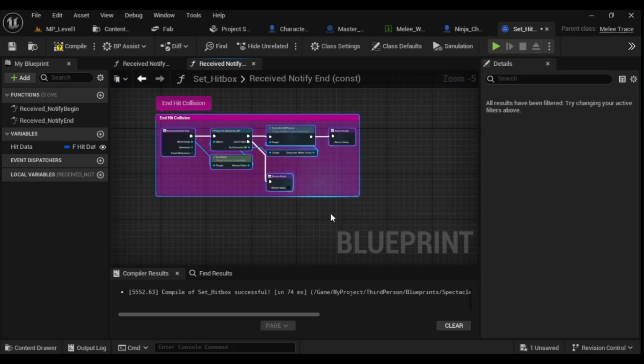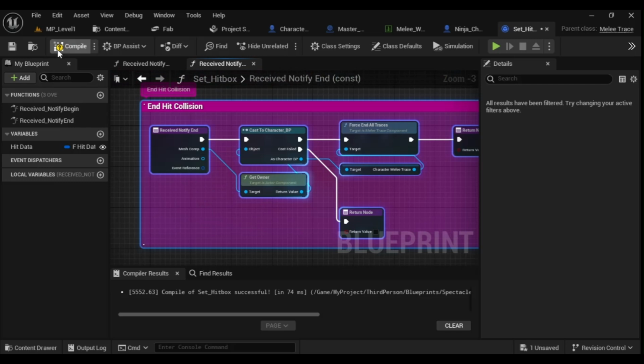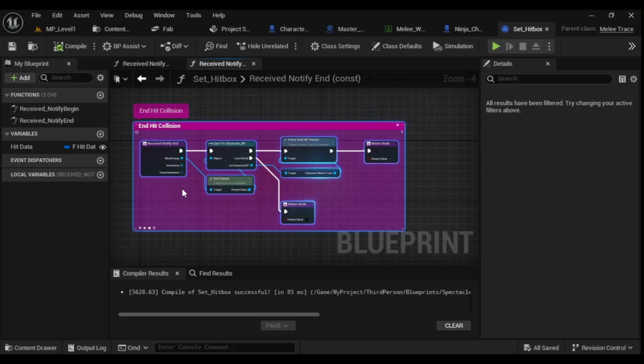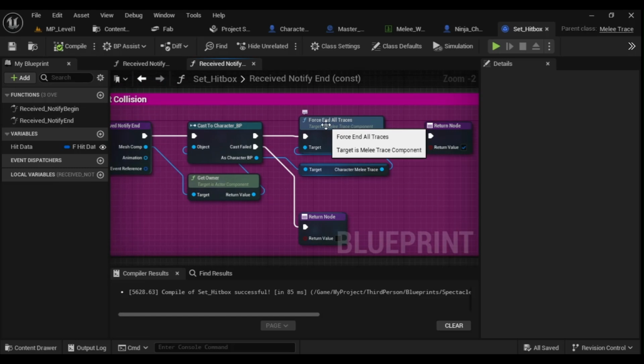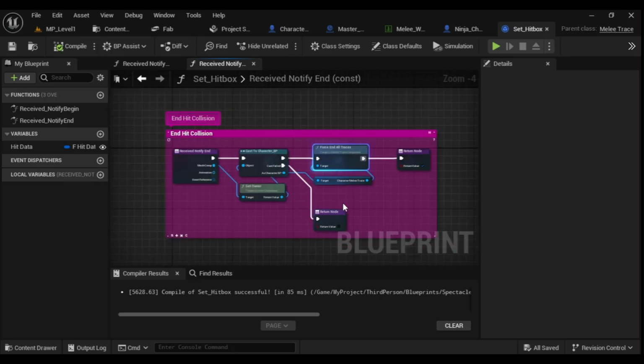Because whenever the collision ended, it randomly activates the melee trace even when I'm not attacking. So it only makes sense for me to use this to end every single trace, whether unarmed or melee weapon.